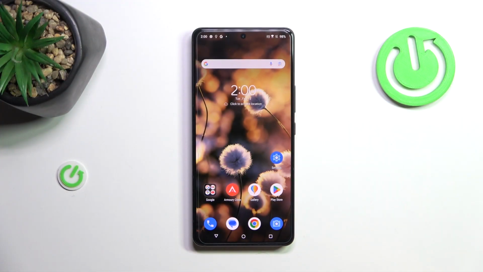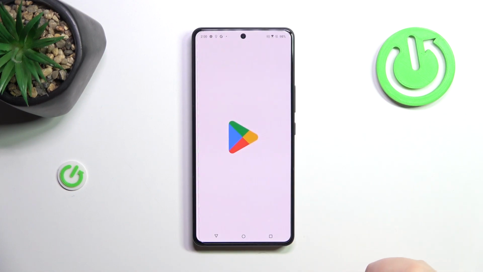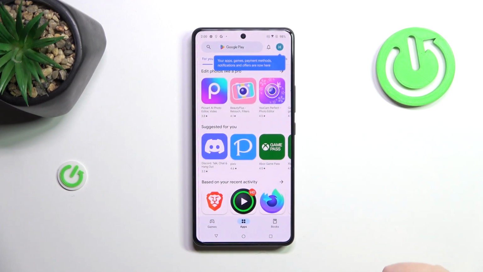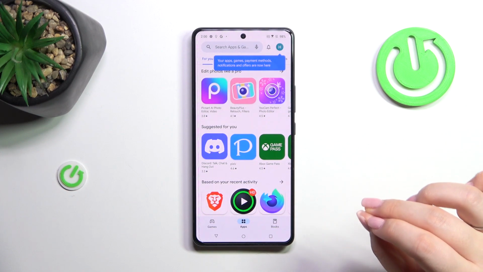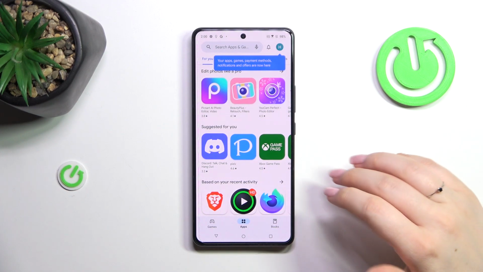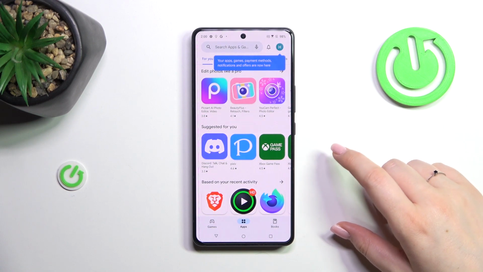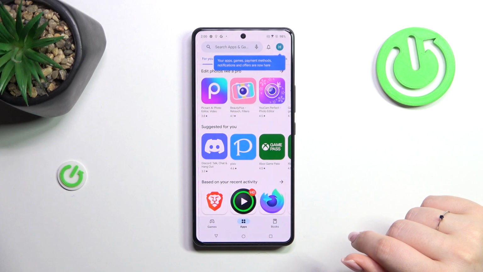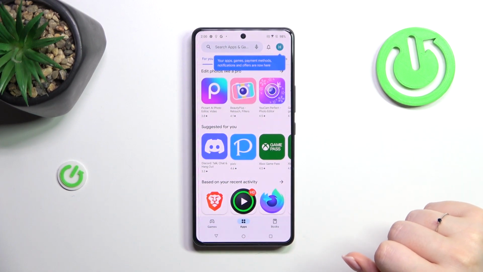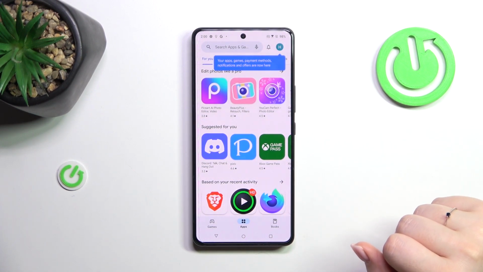So let's start with the internet connection, make sure that you've got one, and then we can enter the Play Store. You will be able to follow all of my steps if you've got your Google account currently added to the device. So be aware about that. You can either log in or sign up. Of course, you can also check how to add the Google account to the device. I've just recorded a tutorial about it, so highly recommend to check.